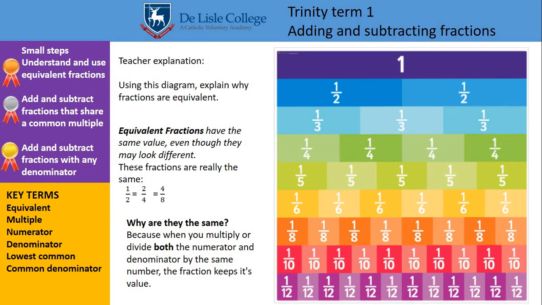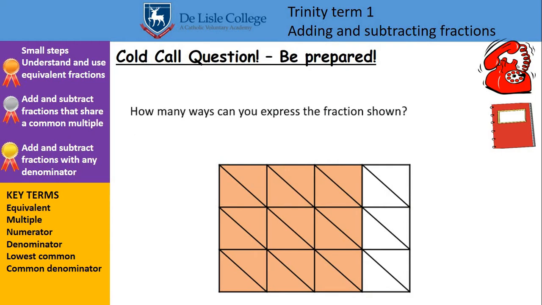So to get from a half to 2/4, we've just multiplied the numerator and the denominator both by 2. Likewise on the next one, 2/4 to get to 4/8, we've multiplied both sides by 2. So it's still in exactly the same proportion there, and that is called an equivalent fraction.